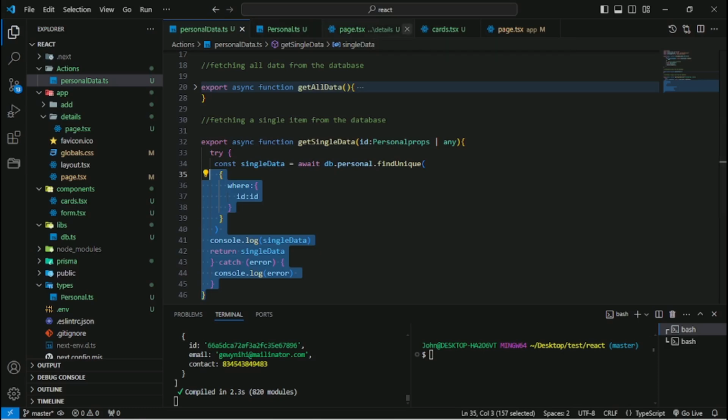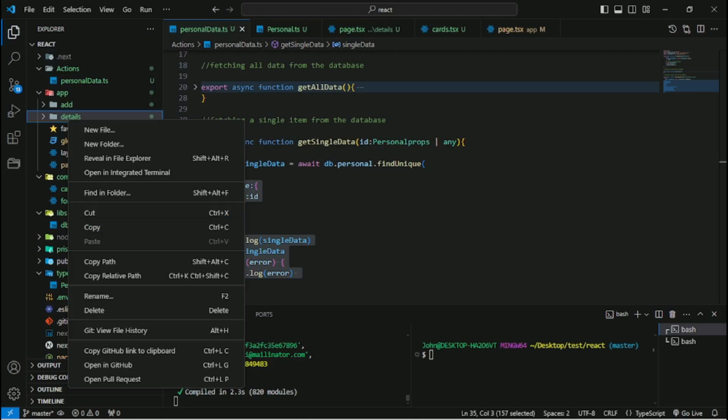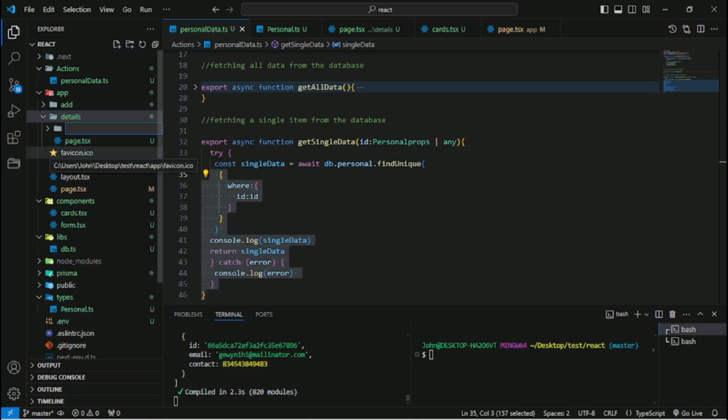So after doing this, first of all, these details, this page must be in a variable what? In a variable ID folder. So I will create another folder inside the details called the ID.